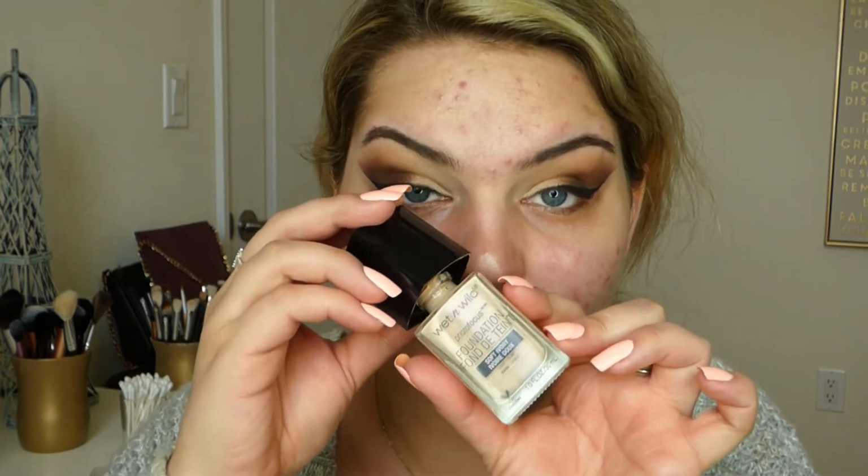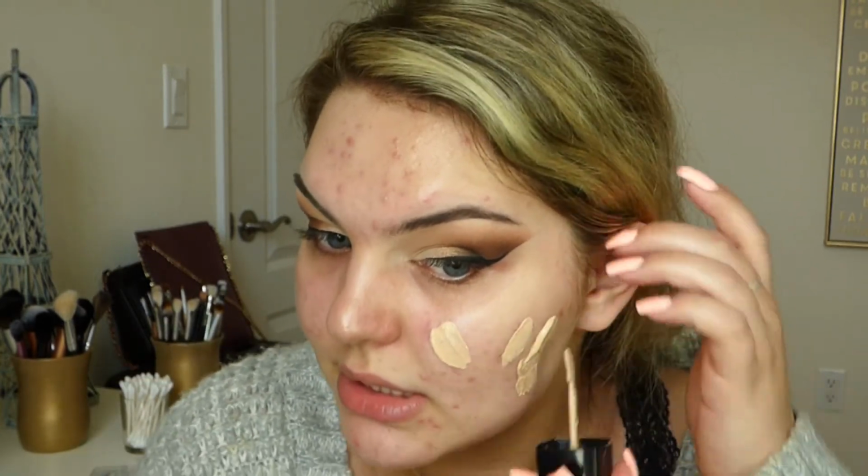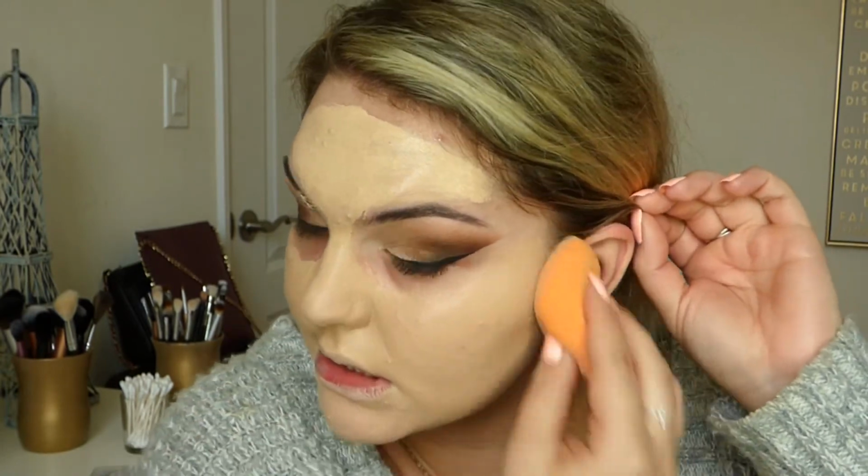So I'm gonna be applying a little bit of this Wet n Wild. This is amazing, by the way. I actually got this accidentally in a really too light of a shade. I overestimated my paleness, and I got this in Soft Ivory. They didn't really have a very good variety of colors at the store I was at. They were all sold out of the colors. So I just went for this one, but it is such a beautiful foundation, you guys. Really good coverage, blends out beautifully, stays on really long. It's really just a great foundation. So I'm going to be applying that, and blending it out with my Real Techniques blending sponge.